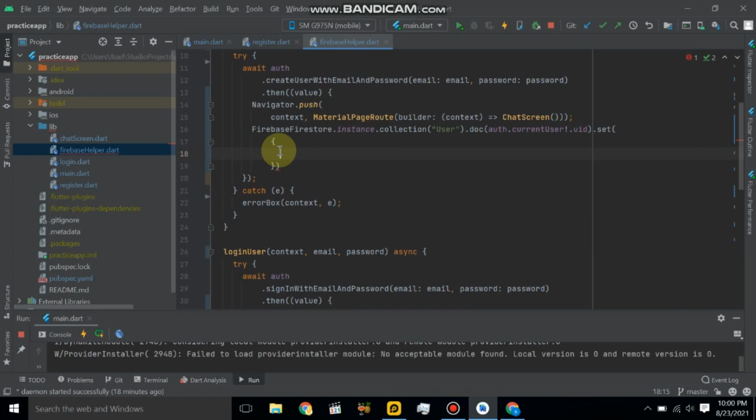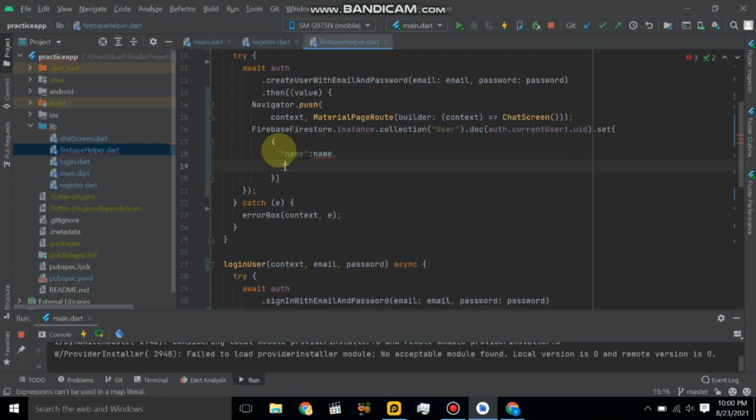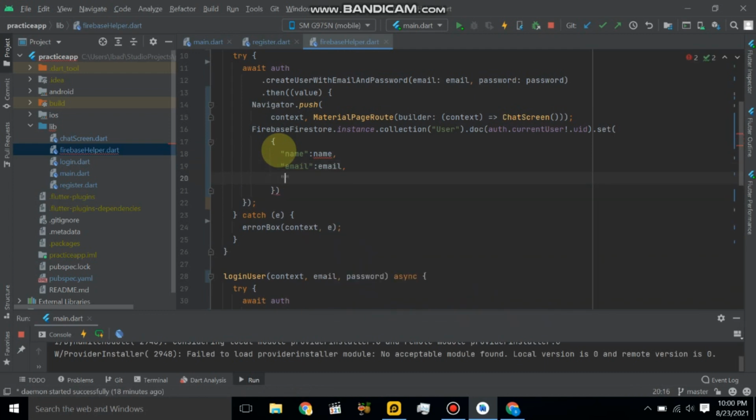So here we create a map: one for name, one for email, one for status. The status is online by default.